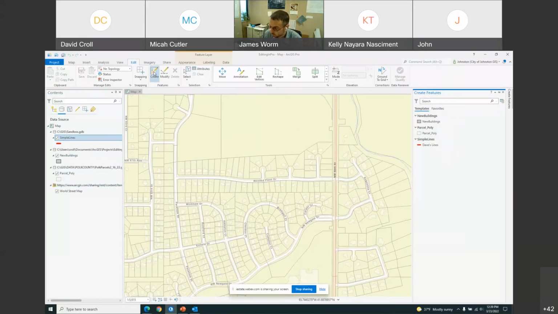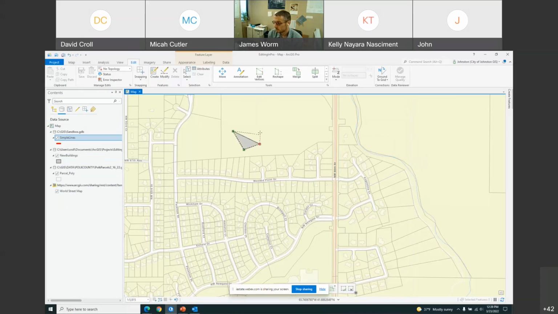You hit create, and what that does is bring up what I described earlier as an editing template. It usually pulls any of the layers that are editable in your table of contents over in here, and usually there's a generic template set up for that. So in this case, if I wanted to edit new buildings, I could simply highlight it and start putting in a new building.